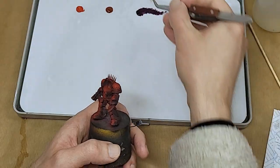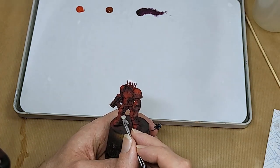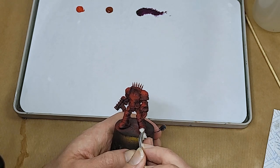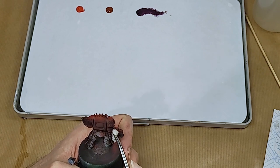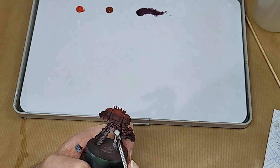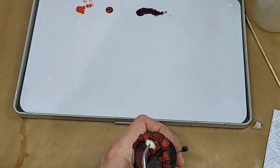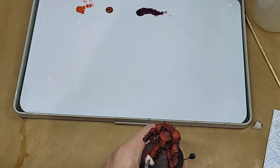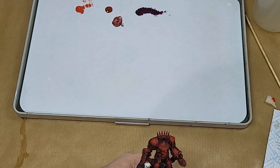Time for some texture. The original Gibbons piece is full of gnarly lumps and bumps, and while this won't be a slavish recreation of the picture, I certainly want to catch the essence — and who doesn't love some grime with their grim? You might want to do this stage with a brush and a bunch of stipples, but I never feel like my stippling is quite random enough over large areas, so I'm going in with a sponge and three colours: Purple, Oxide Red and a bright primary red, following all the light and shadow info that's already there, and gleefully celebrating the actual physical texture a bit of sponging can give you. If anything, I didn't do enough of this.